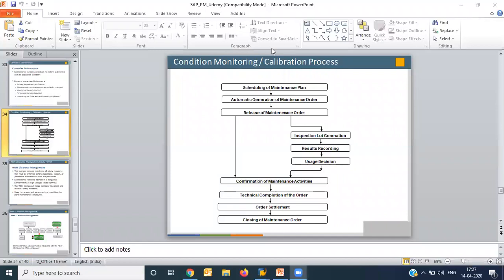See, sometimes calibration and condition monitoring can also be clubbed. Because in the calibration process we have a certain guideline. We want to make sure that your instrument is working as per guideline or not. And in condition monitoring also, we go for the same thing. We have some condition, and we want to check whether that condition is deteriorating or not. So this type of thing comes under calibration or condition monitoring.